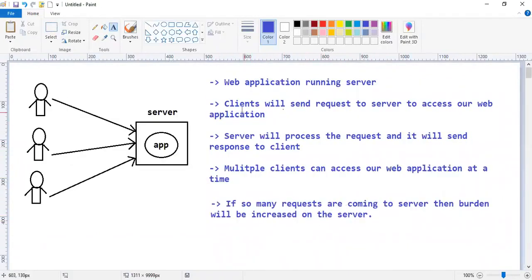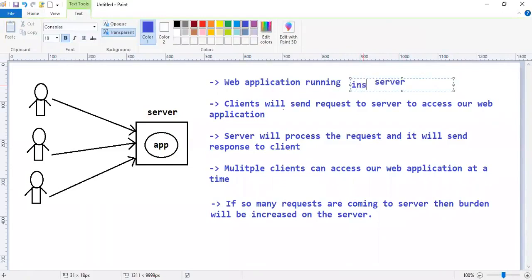Right? First, understand: web application running inside the server. We are going to deploy our web applications inside the server. Clients are going to send the request to the server.